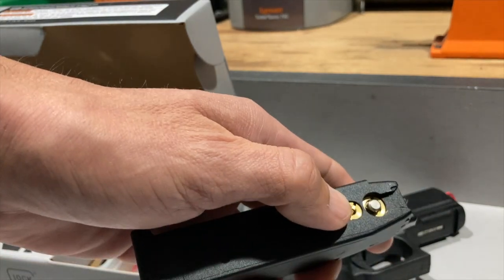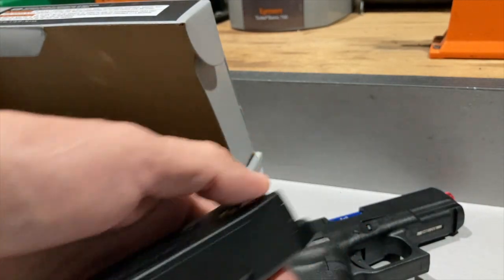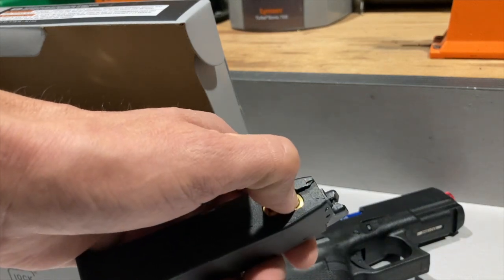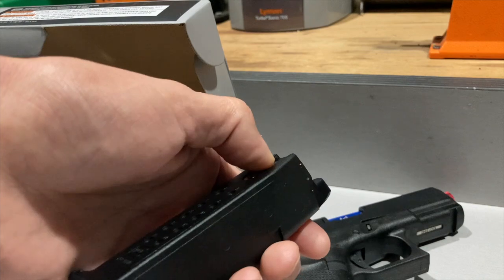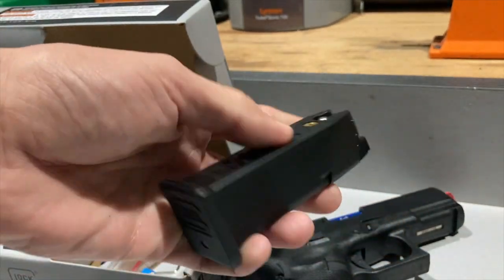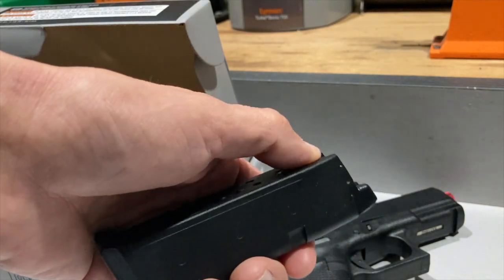Let's see, it fills up with green gas. You can just get some green gas off Amazon, put the gas in there, and it fires, which we'll show later. This little button comes in handy, which I'll also show later, to expel the gases. When you're done with it, you want to get rid of all the gas so it does not build up in there and screw up any of the containers or the tubes or the O-rings, etc. You can do that by pressing that button down. One nice thing about this is that I can order other magazines from Laser Ammo or Amazon, and easily swap out when I start running low on gas.